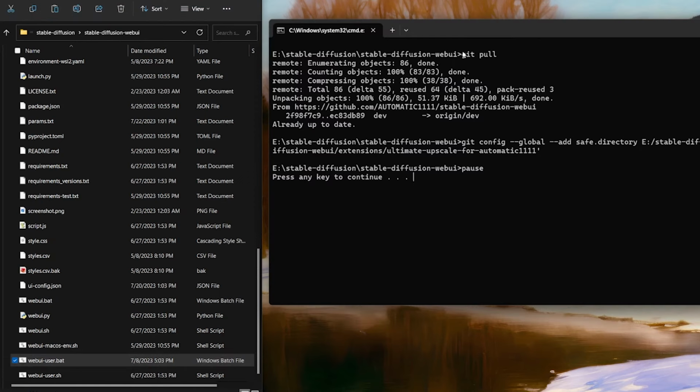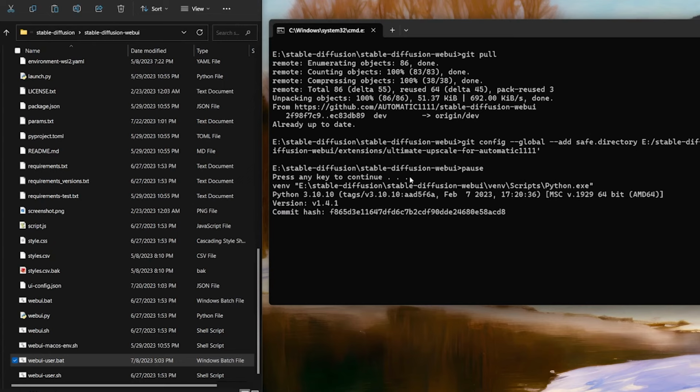So here I opened it. It went through the git pull and it says already up to date because we just installed it. Pressing enter to continue. And it's going to install requirements, which may take 5 to 10 minutes to set everything up. So give it time. All the next times you will open it, it will only take a minute or so. So it's just this one time. If it looks like nothing is happening, that's okay. Still, walk away from your computer for 5 to 10 minutes.